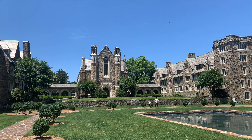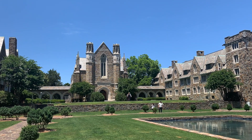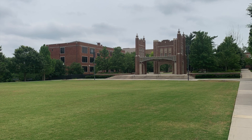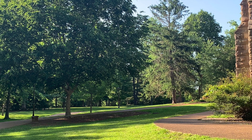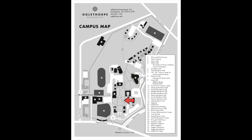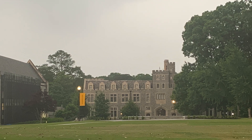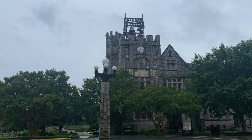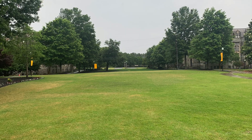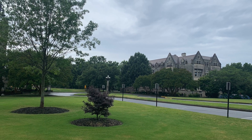The quad, or quadrangle layout, as a feature of collegiate gothic architecture exists on each of the four campuses visited. However, the manner in which each campus is cloistered or secluded differs slightly. Oglethorpe University's campus has its main academic quad bordered by Hearst Hall, Lupton Hall, and Lowry Hall. The quad functions as a grassy, quiet space for student activities, as well as serving as a border between the campus and the city of Atlanta.